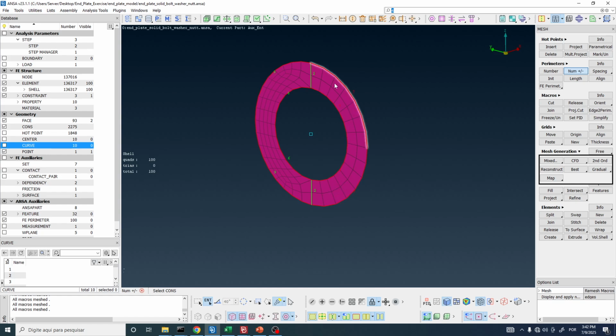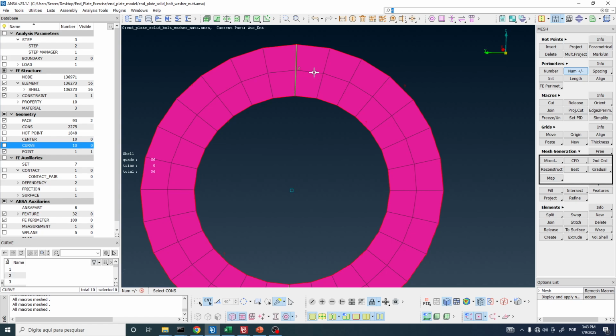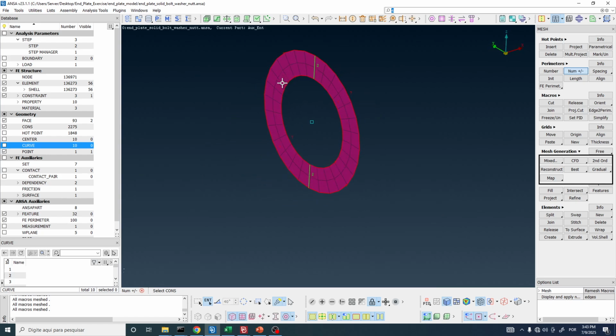Now you see that this mesh is looking good, right? Do the same thing here. Left mouse button to increase to 7, right mouse button to decrease to 7. Left mouse button, right mouse button twice. In here I have 2 divisions, and in here as well I have 2 divisions. So the map algorithm is working well now, creating a very organized mesh, which is what I want. And if we look at this mesh, looks like the aspect ratio is good enough. The quality of the elements are good enough. We don't even need to use a quality criteria method.